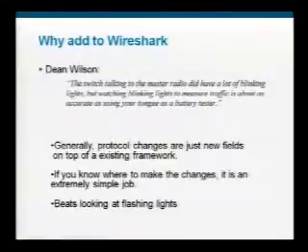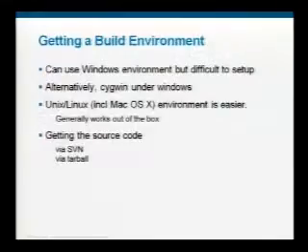But why would you want to add to Wireshark? I mean, it really helps you out in the end. And if you look at the actual changes that go through on Wireshark, there actually aren't that many new protocols themselves. They're basically additions to existing protocols. So every month there will be something added to BGP, something added to LDP, something added to OSPF or something like that. It's maybe 10 lines of code. That's all it is. And if you know where to make the changes, it's an extremely simple job. And it beats looking at blinking lights, by the way.